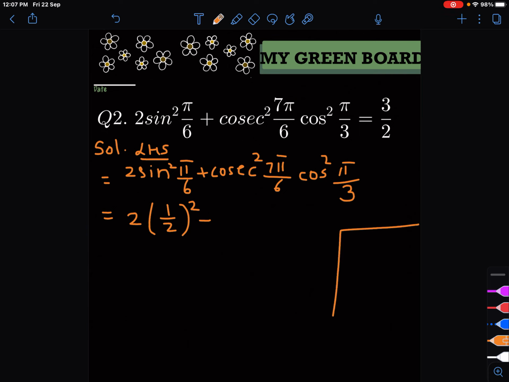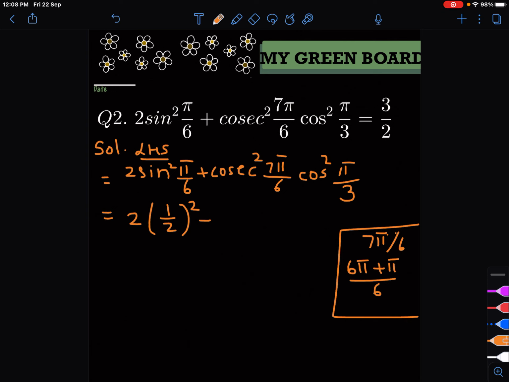So in your rough column you can just put this 7 pi by 6, how you can split. I'll just give you a simple tip. Whatever denominator is there, just take the pi of that. And whatever can be added or subtracted to get 7. If at all it is 6 pi, you have to add 1. So just add pi and then put the denominator at 6.